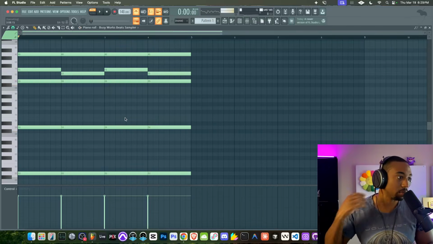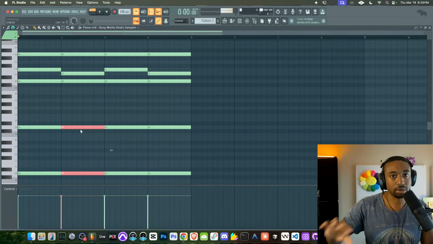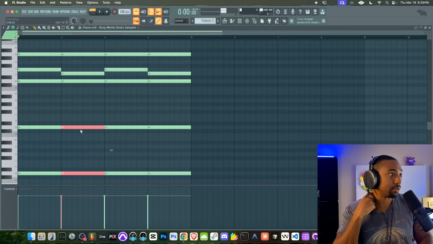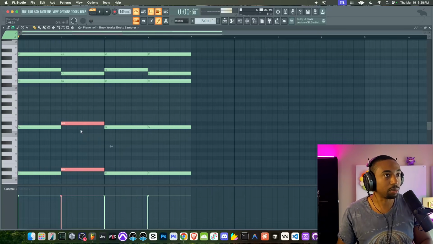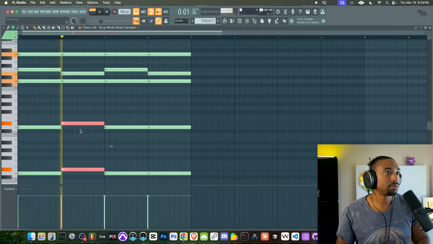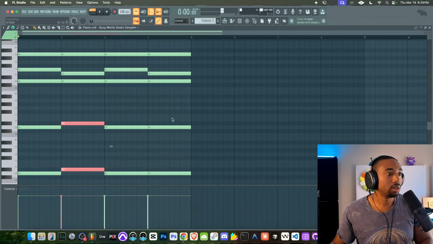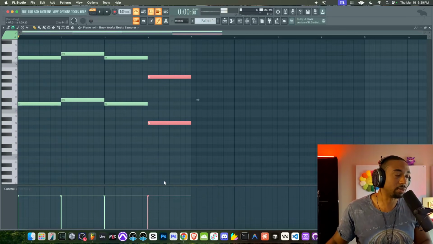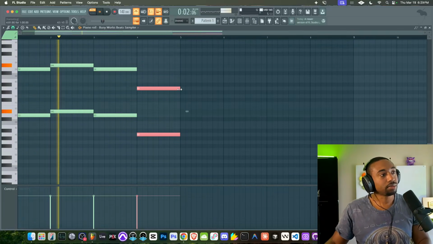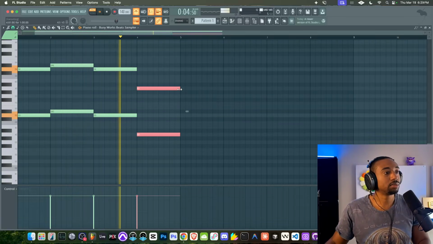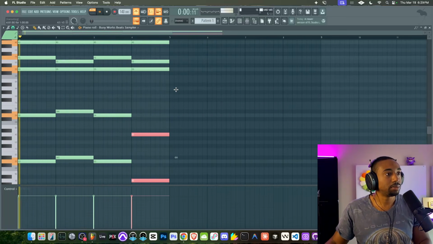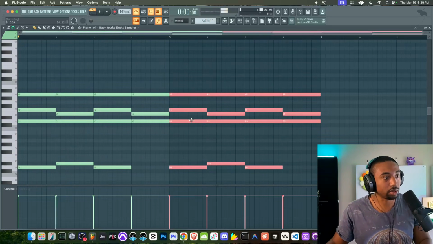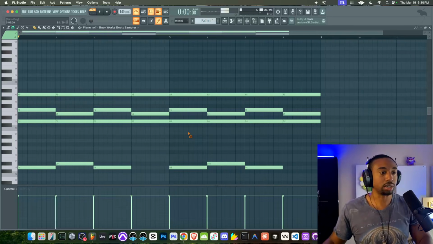Now, if you want to get fancy, what we can do is actually change the bass note. Without going through this whole thing of trying to change out the chords and do all this fancy stuff, we could simply just change the bass note. We could pull this up 1, for example, or we can go down 5 notes, 1, 2, 3, 4, 5. This creates what's called the perfect fifth. It's up 7 notes, down 5 notes. And just like that, we have a movement without changing the actual chord types up top. So that's how you create movement in trap without overly doing it.